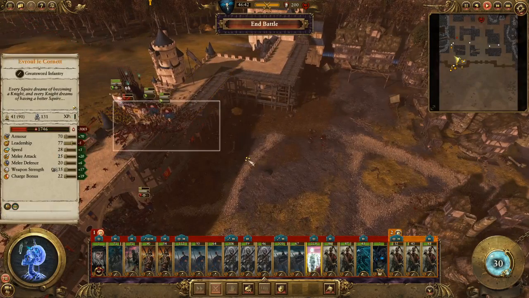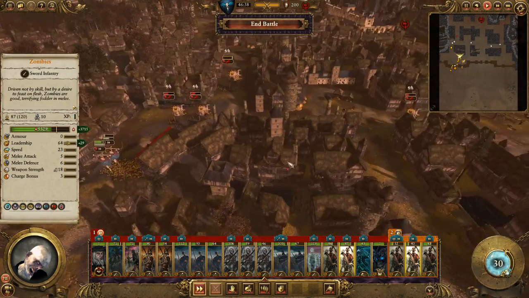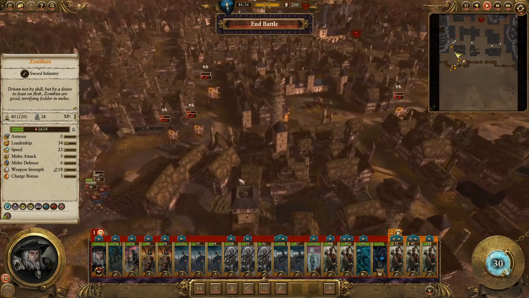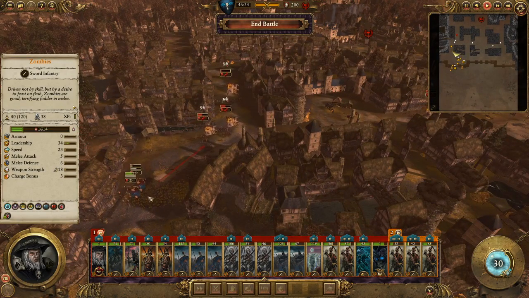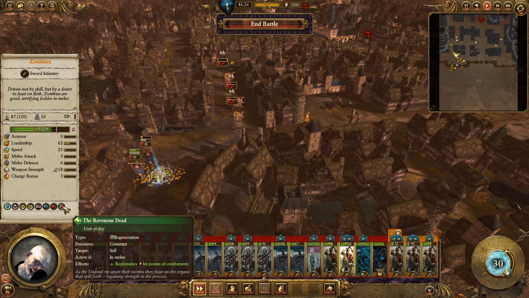And there we go. Chase after them. I think on the tabletop, the zombies actually had a special ability. Oh, they got the Ravenous Dead. Okay. Yeah, that's pretty much what it is, I think. Let me see. I think they had another one, actually.